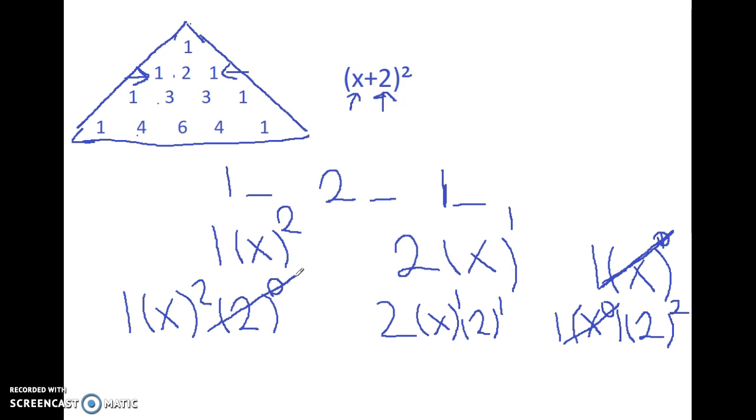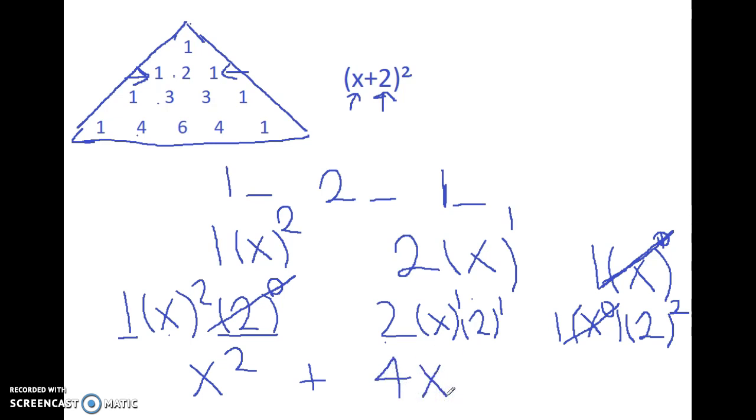So this is 1 times 1. So you multiply this times this, and then times x. So 1 times 1 is 1 times x squared. So that's just going to be x squared. Plus 2 to the first power is just 2, times 2 is 4, times x to the first. But x to the first is just x. So we're just going to write 4x.